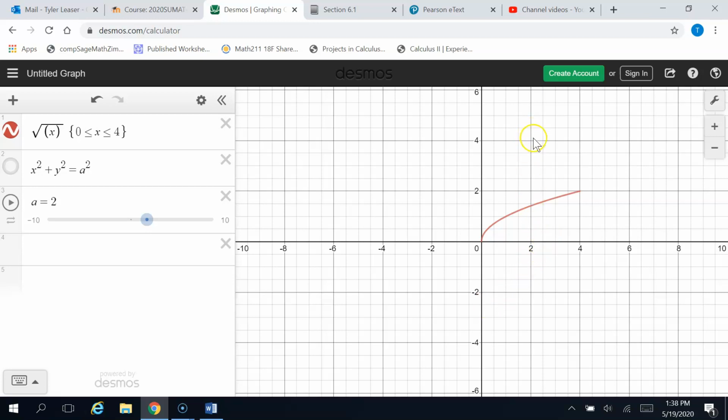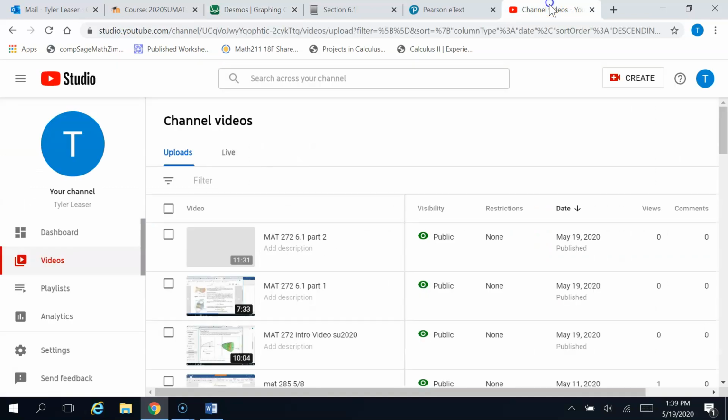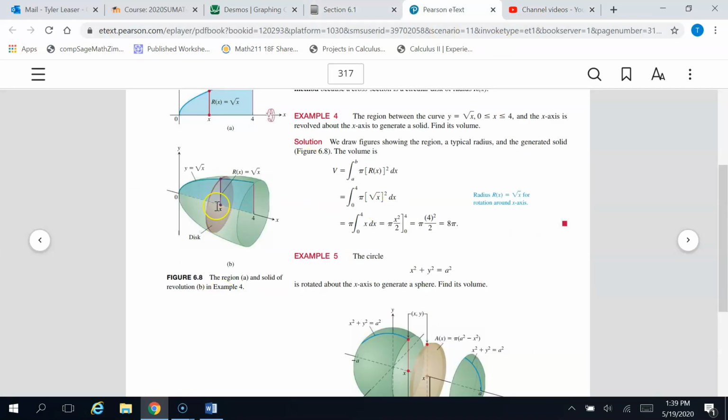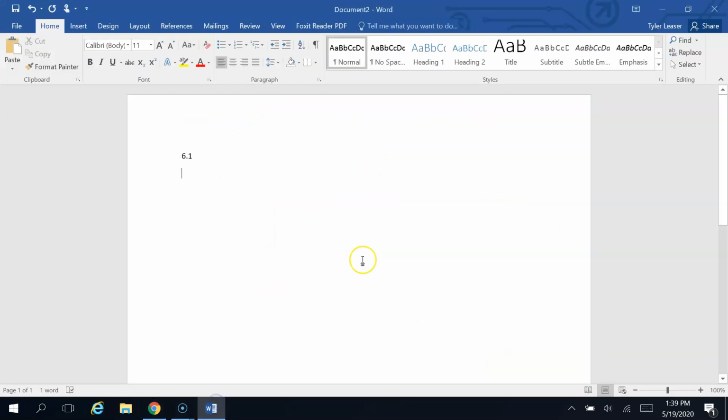So, if we were to go back to the method of slicing, if this was a three-dimensional solid by revolving it around the x-axis, then every single slice is going to be a disk or a circle with a little bit of a height to it. We can find the volume of those using a simple formula. So let me get back to the book here. So here we have our disk that we're generating, and every single disk has the same volume to it. So this is what we call the disk method. The disk method is used for finding volumes of solids of revolution.